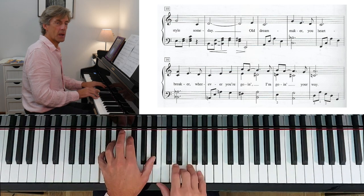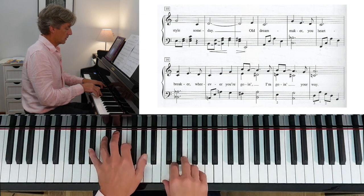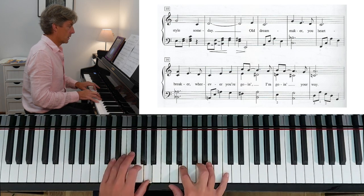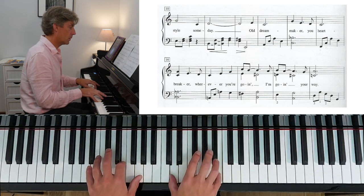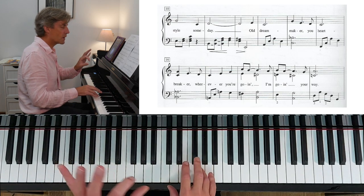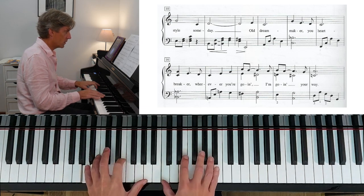I'm changing pedal each bar. A lovely chord, that one, isn't it? Do that little bit again. That's a tricky bit, isn't it? Let's go from bar 17.